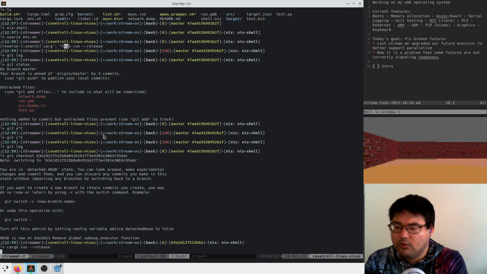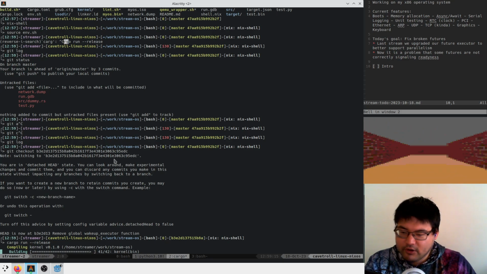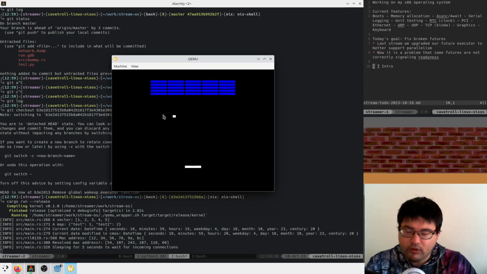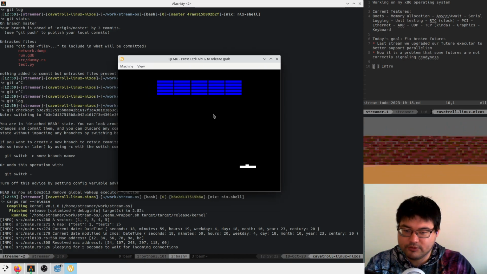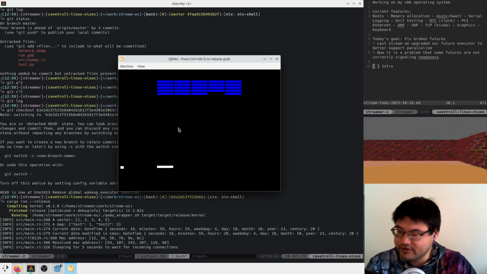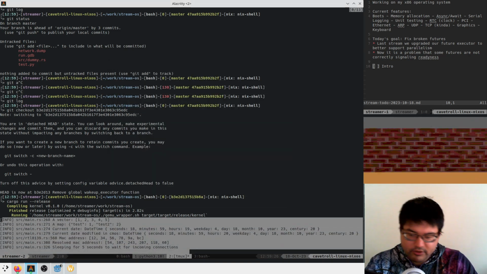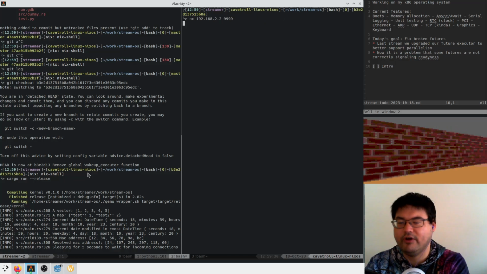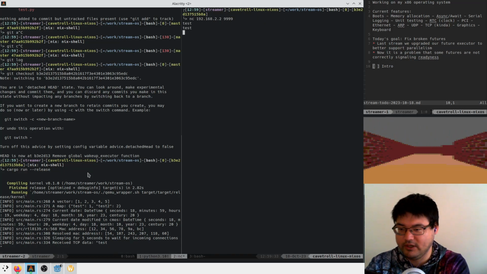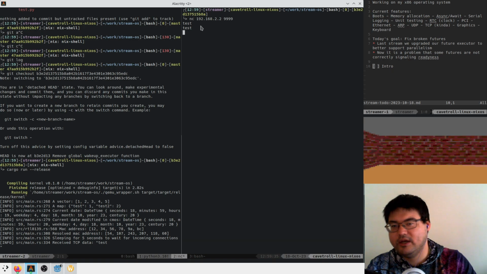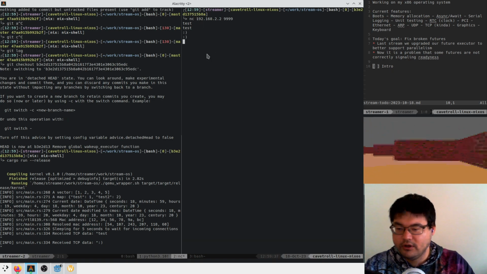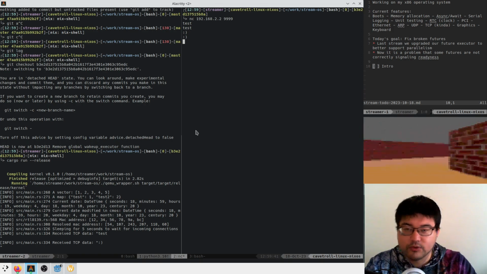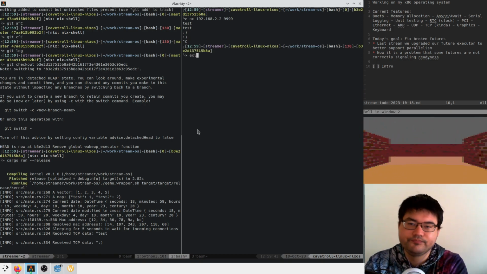Here we can run this demo that boots up our kernel from GRUB. It launches in QEMU. We have a little game showing that we have keyboard input, we have graphics, we have logging to serial, and we have some form of network stack. If I try to talk to my thing over TCP, it can see that I got TCP data and it can send it back to us. Great. What we're working on right now is working towards multi-core support.